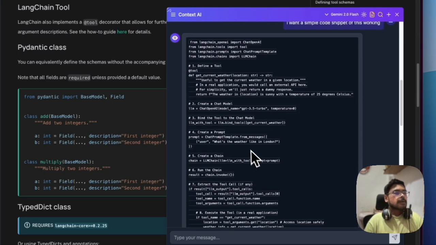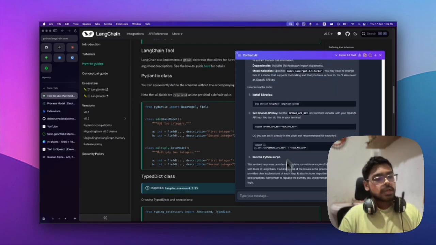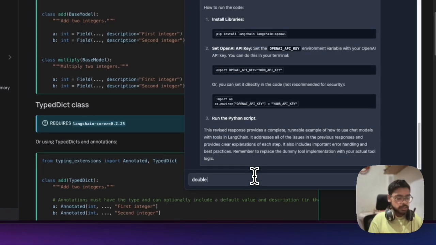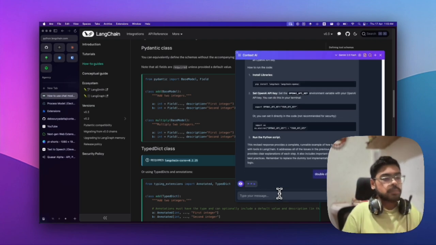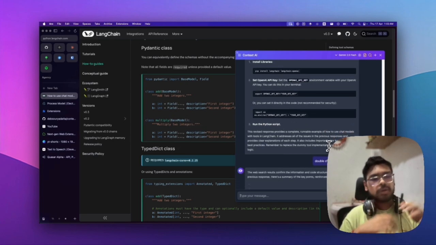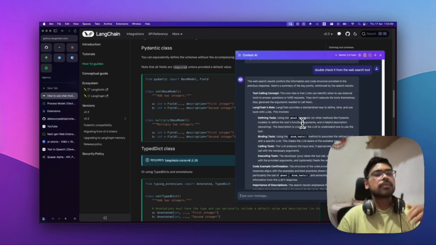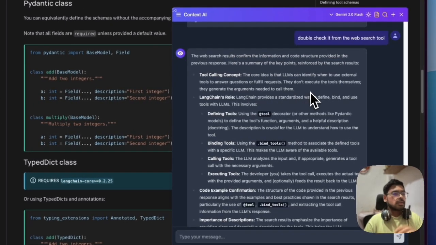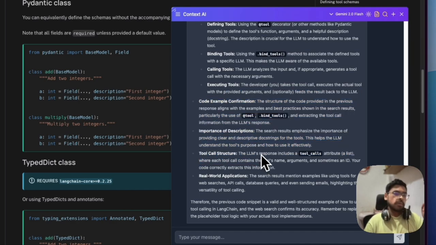It has given me all the context from this page itself. Suppose I also want to double check these docs with the web search tool. It's not the best use case for double checking documentation, of course, but suppose I have a separate use case. You can tell it to use the web search tool, and the AI will know itself that it has to call it. These results came from the web search tool.